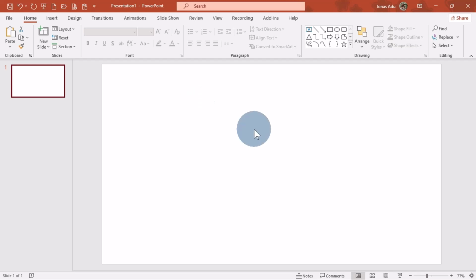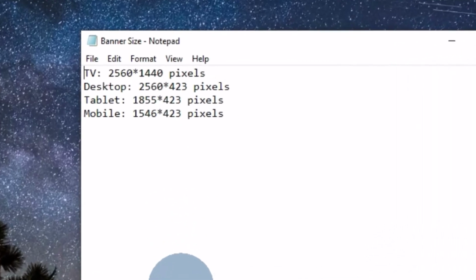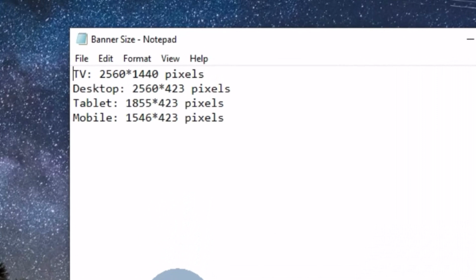That can help you to easily upload this banner you are going to create. Let me introduce you to the dimensions which are needed. We have the dimension for the television, and also the dimensions for desktop, tablet, and mobile. So we are going to create a template for these 4 devices which can be viewed by your viewers in your community. Some viewers mostly watch videos on the television, others on the desktop or laptop, and tablets, and others most often watch their videos on the mobile device.